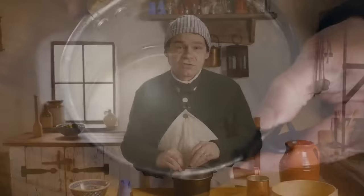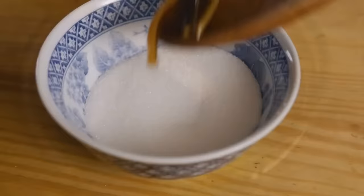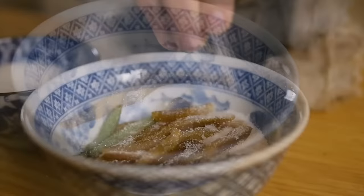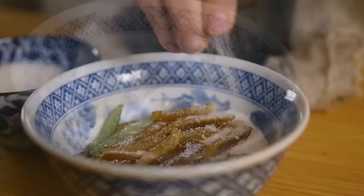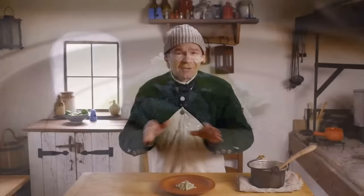We're going to simmer these up in our sugar bath until they become transparent, and then they are basically done. We can take them off, put them on a little bed of sugar and sprinkle sugar over the top, then they need to dry. So there is our garnish. They look great. They'll make a beautiful garnish, a nice look on the plate.